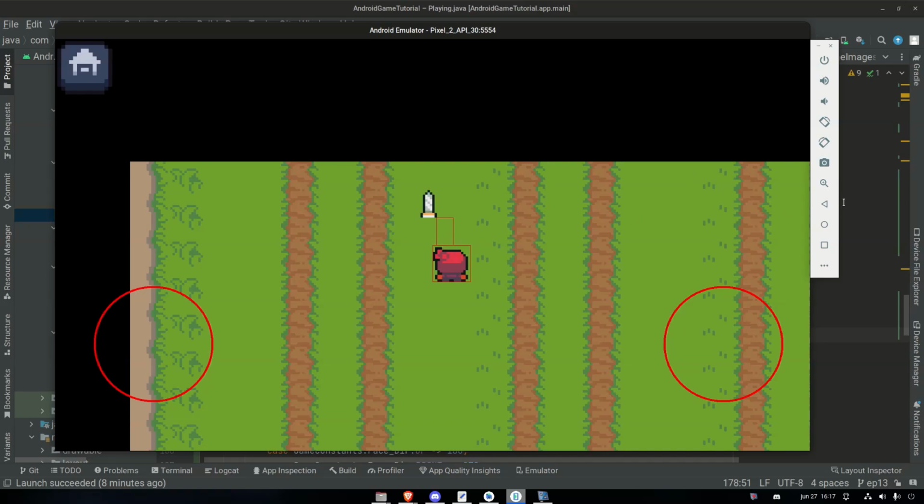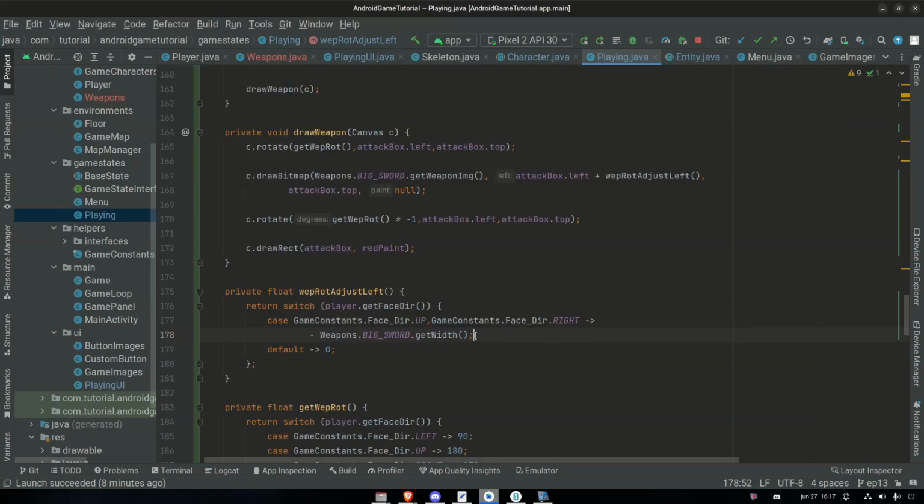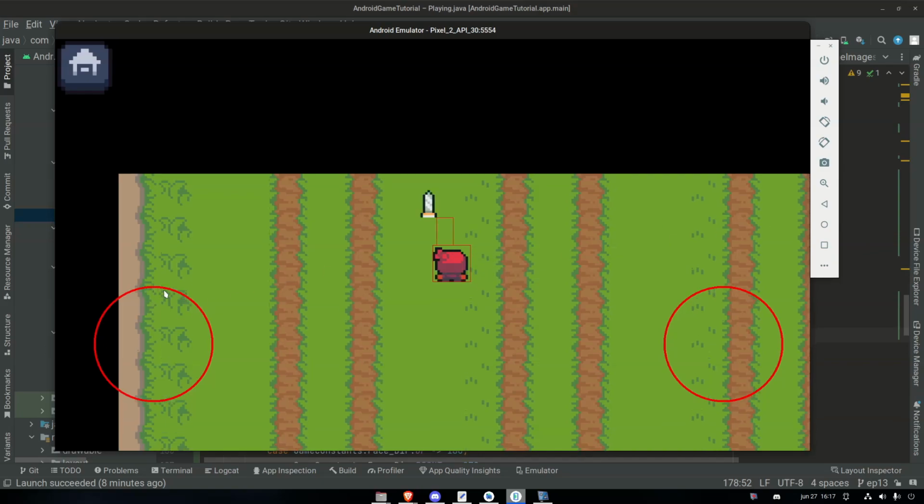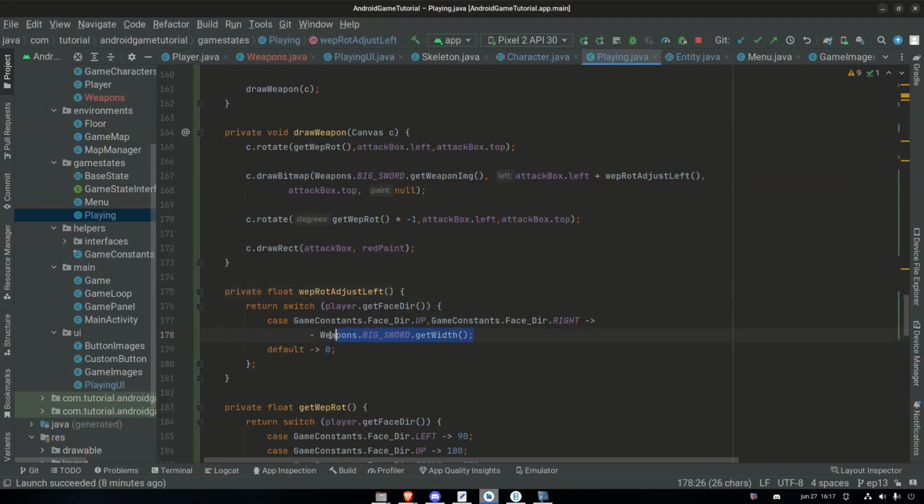That's why we only care about going up or to the right. So we have up, right. And right would be move it to the left. So negative width, or minus the width, so to speak. The same goes here: moving to the right, but for the weapon it's left, so minus the width.